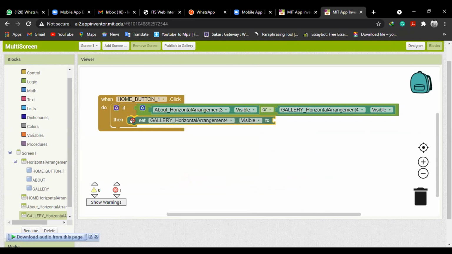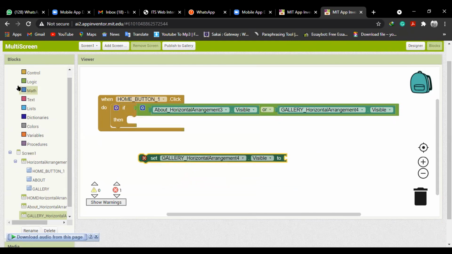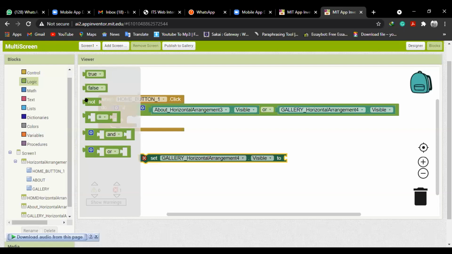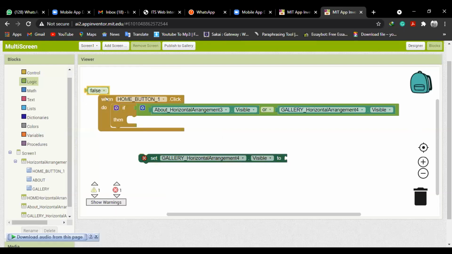And then go to your logic. Pick false and plug it in the visible. Okay, so drag the whole block to that side.